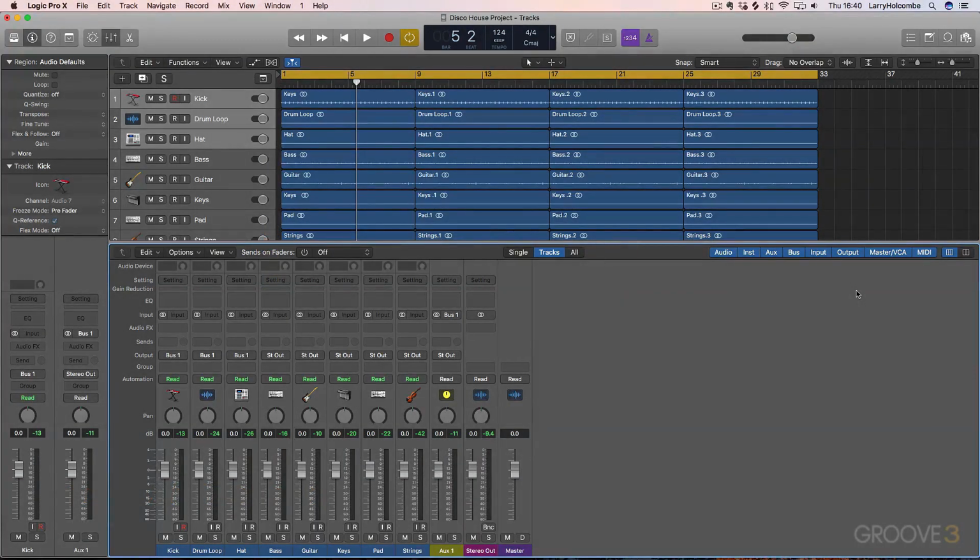So now we're going to have a look at FilterFreak 1 and FilterFreak 2. Now we've got a new track here to work on. It's kind of a disco house style track. Give you a quick blast.